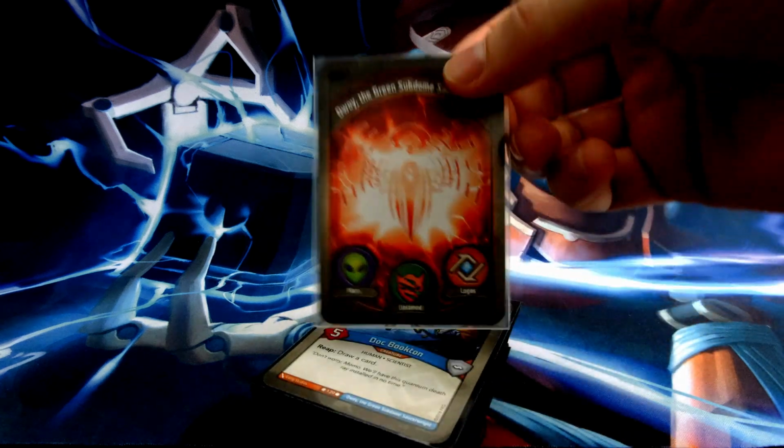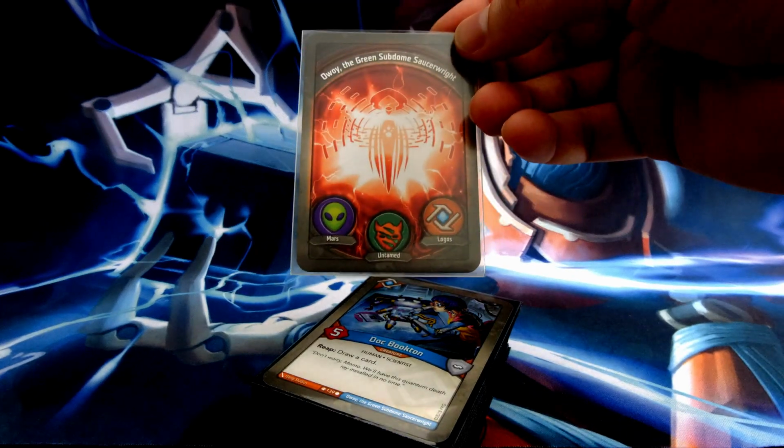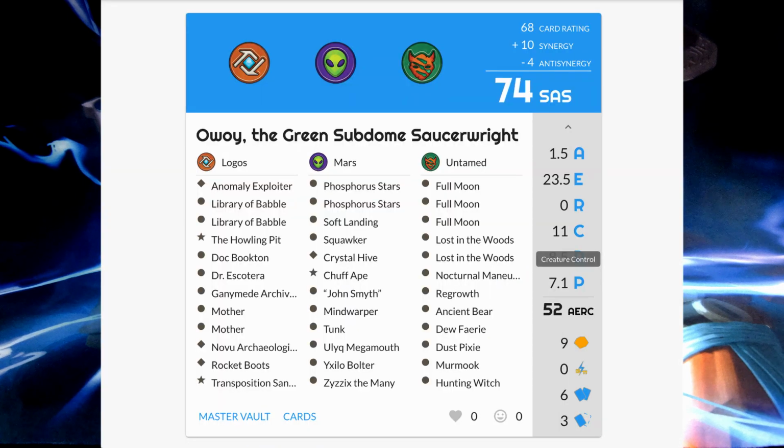This one is going to be doing two things. Last time I did a deck evaluation, and that one was actually this guy right here, the green Subdome Saucerite. I just want to give an update on that, because that night after I did this unboxing, I actually sleeved it up and went to my game store and had some casual games with it, and it was awesome. It did everything I thought it would. Really fun deck to play.